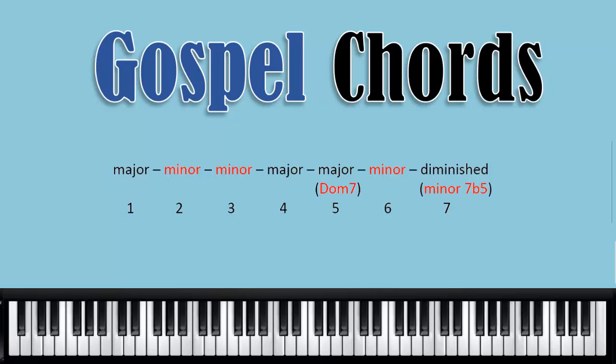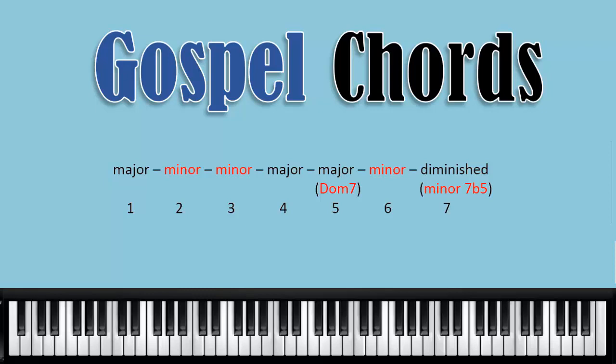So if we move on and we boil that bit of information down to its essence, the real thing that's happening there that you can apply to any key is that you're basically moving from major to minor, or major to dominant, or from a diminished chord to some other chord, or from a minor 7 flat 5 to some other chord. So the basic movement again is major to minor, minor to major, or minor to diminished, or diminished to some other chord.